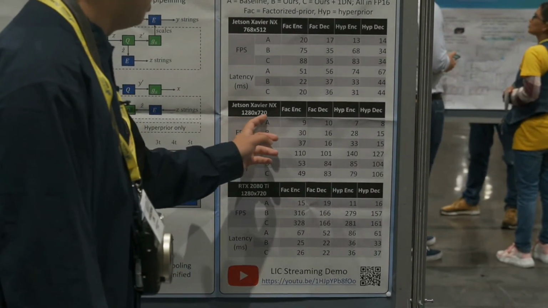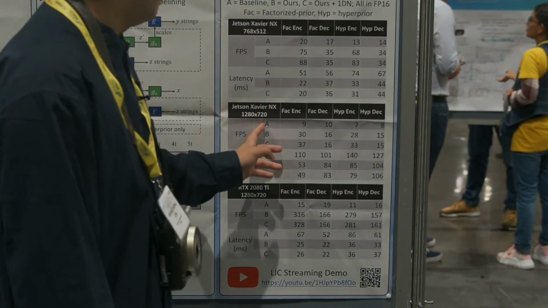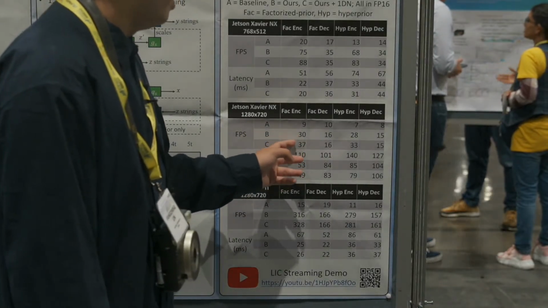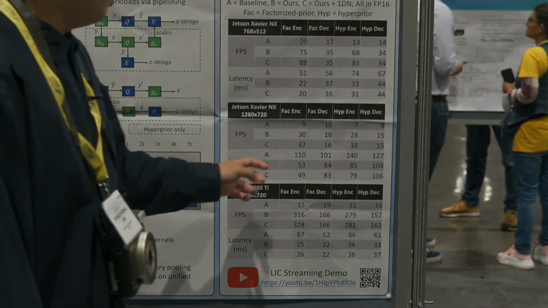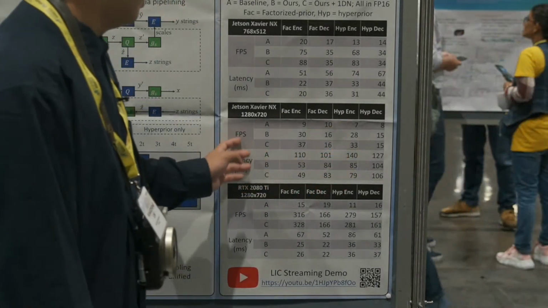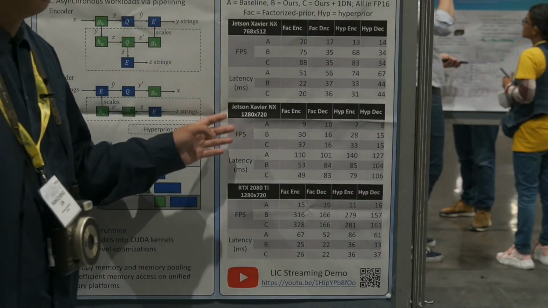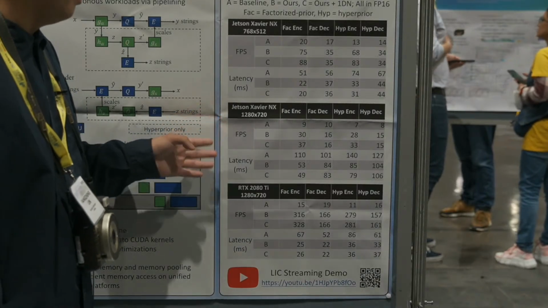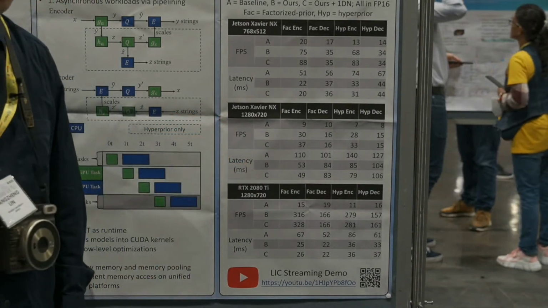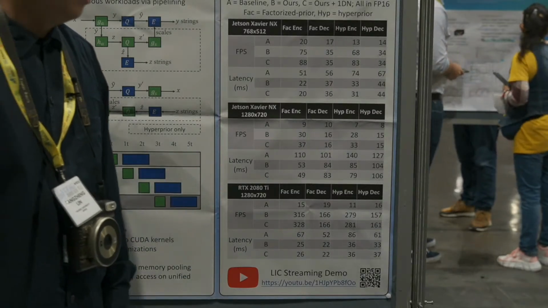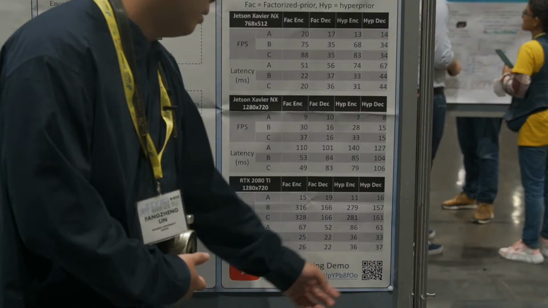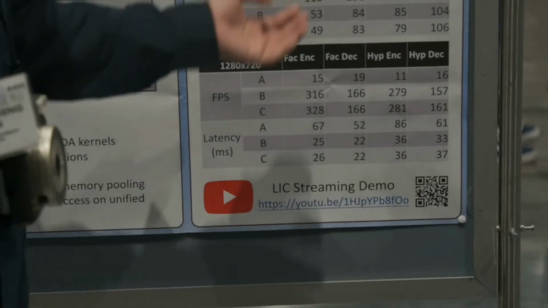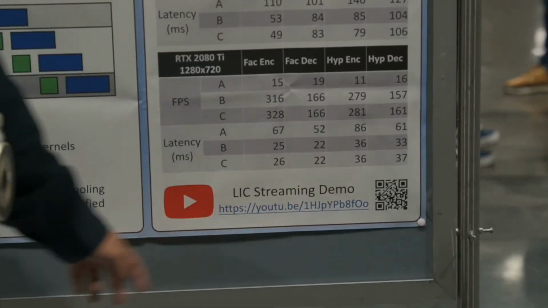And also on 720p images, you can see the baseline implementation is almost unusable, but in our implementation, it can reach about 30 FPS and 37 with this 1DN. And also on hyperprior, it's about 33 as an encoder. So this basically represents how you would use an embedded device like a security camera, and then you have a decoder that's like a centralized server on surveillance systems. We also have a demo here that represents this kind of encoding on an embedded device and decoding on a centralized server case. If you like it, you can check out this URL.